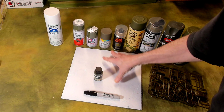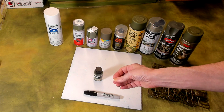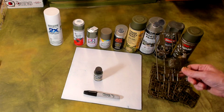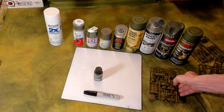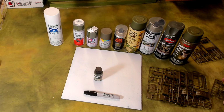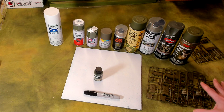Once we compare the dried olive on the whiteboard here, once I figure out which ones I think are the best, the closest to what I'm looking for, I'm going to spray some of these Sherman hull tops. I've got a few Shermans. I even have a couple of M8 armored cars. So I want to spray those with maybe the best 4 or 5 in my opinion, and then we'll compare them on the plastic as a primer.